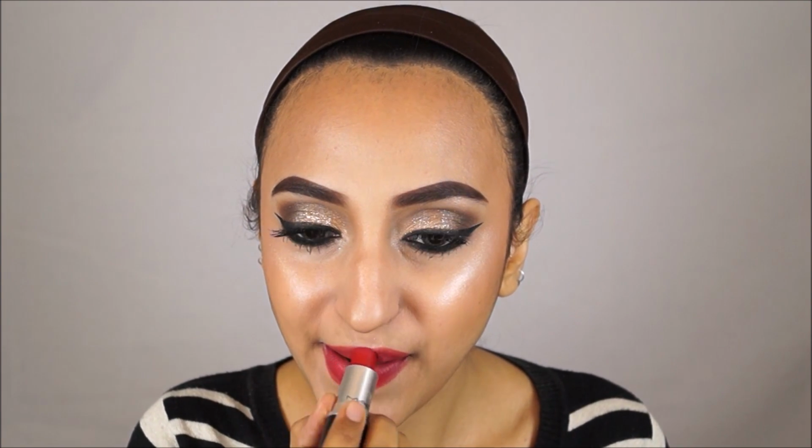But now I'm gonna move on and show you how I would wear matte red lips. My lipstick is of course Ruby Woo by MAC. This is my favorite red in the whole world. To top it off, I'm using the Sleek Matte Me liquid lipstick in the shade Rioja Red, or however you pronounce it. It's a beautiful red matte liquid lipstick.